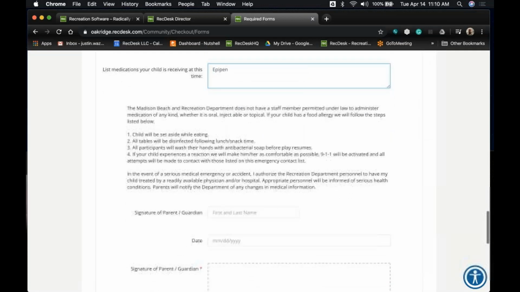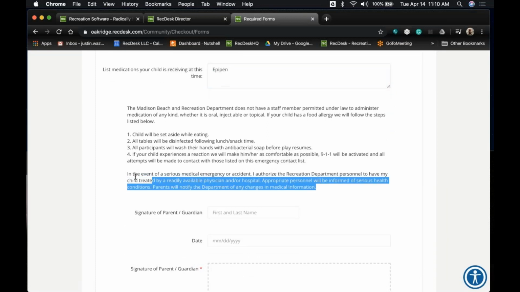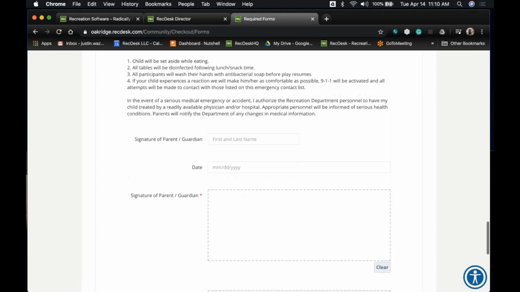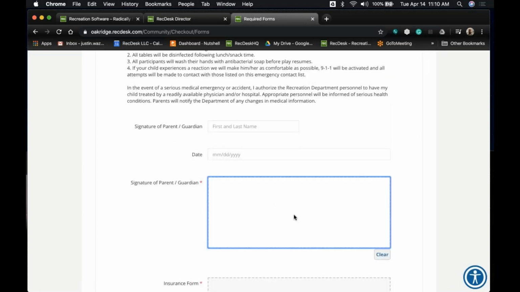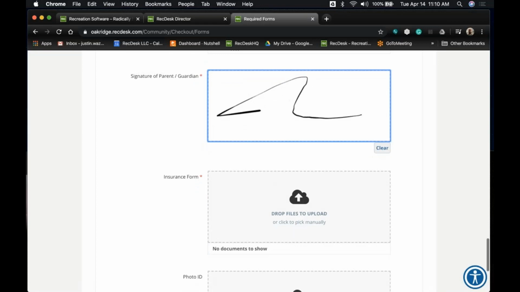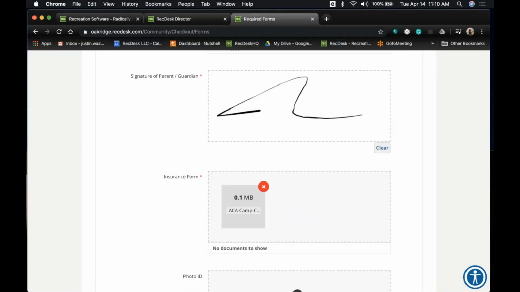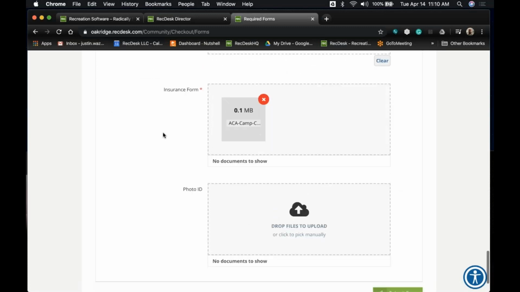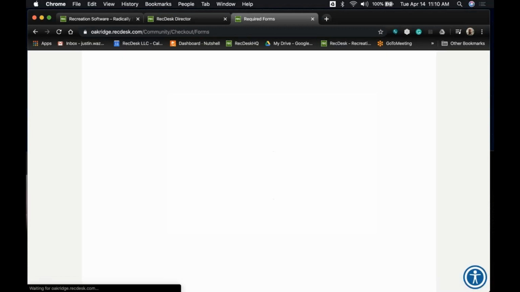Once we get down to the bottom, one of the things that is challenging when taking online registrations is collecting signatures. I'm sure most of your forms have some sort of liability waiver or agreement that they need to sign off on. So we can make it standard that they can just take an online signature right there. I did that on my trackpad. Where it really shines is if they're using a touchscreen device like a tablet or a smartphone, they can sign that with their finger. And if you need to upload any type of document, you can go right on here and upload any kind of document that you want and then hit submit.